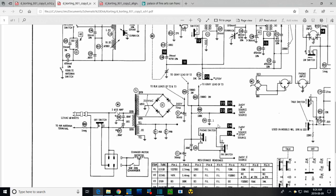I don't know that this is bad. All I know is somebody put one in and it looks like it came out of their junk box. That's what it looks like to me. So I'll put a nice shiny yellow one in there.